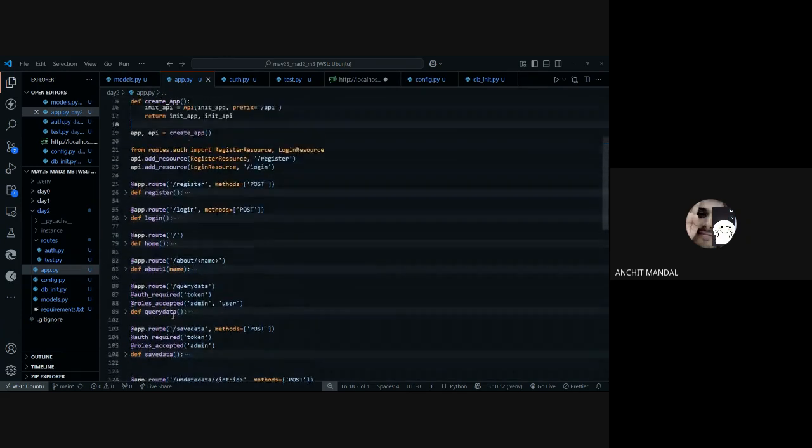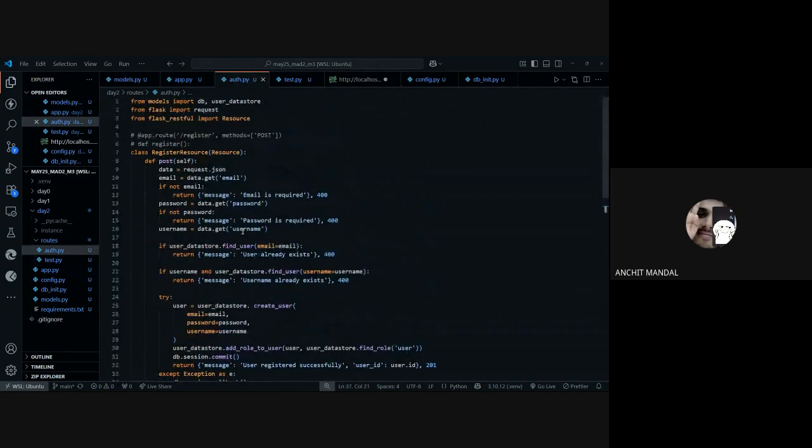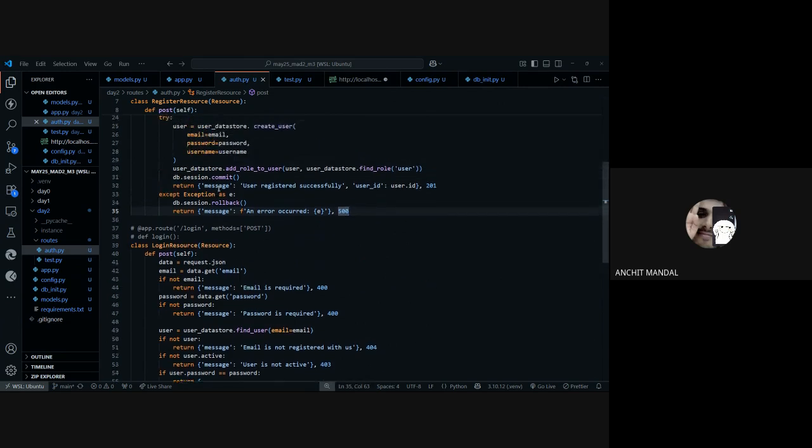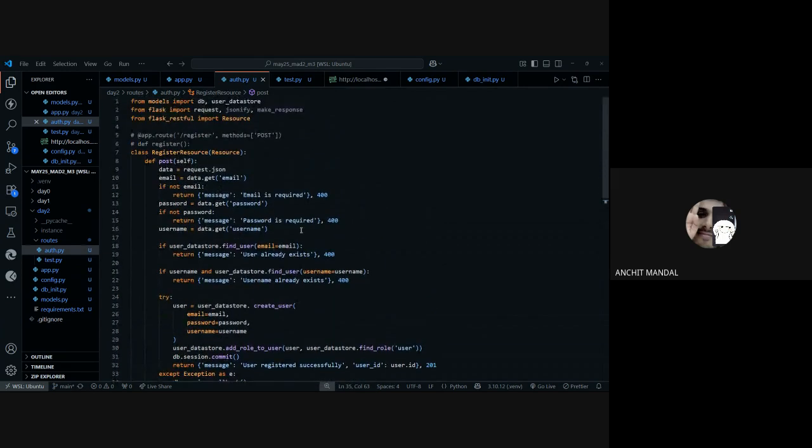But there is something more. It won't work yet, because of how Flask RESTful works, and I need to do a quick fix: jsonify and make_response. In the return statements, previously I was just returning a dictionary, and with a comma I was adding the HTTP status codes. But that would not be possible if I am using the Flask RESTful library. So for that, there are quick fixes.